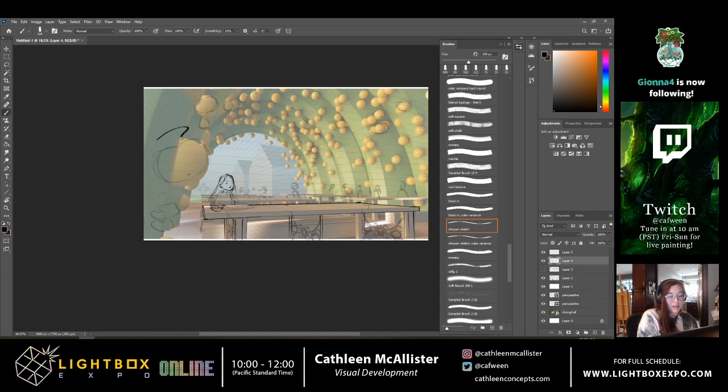So I'm just trying to think of a good growth direction for the plants. And I need my archways back. So let's see, the horizon line's down here, so we're probably going to be seeing the underside of leaves up here, and you're going to see I start them as circles, and then once I have all my little circles in place of where the leaves are going to go, then I'll go in and add detail and all that stuff.